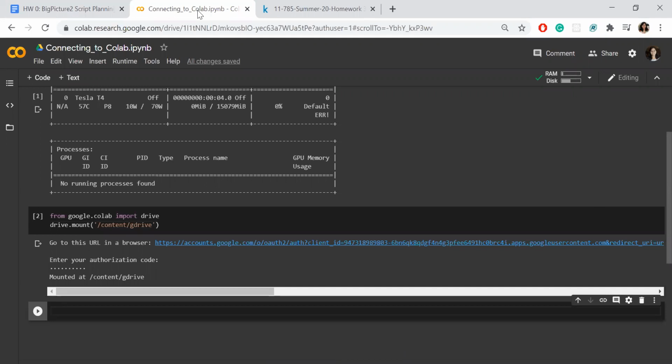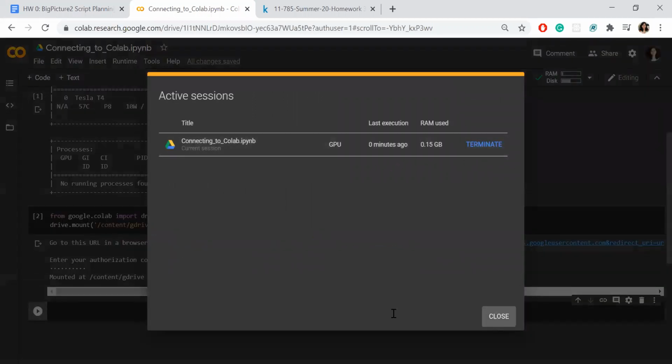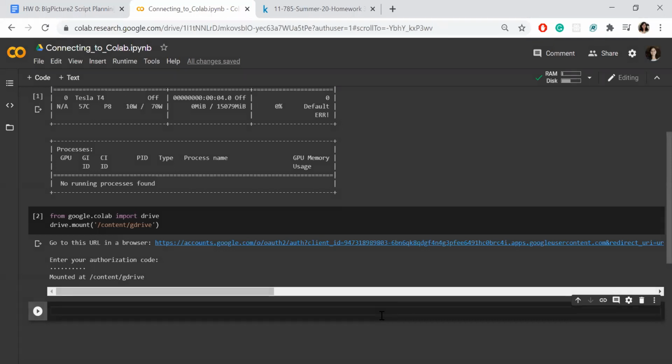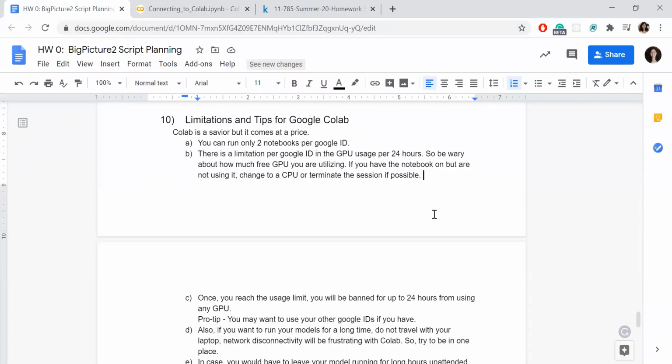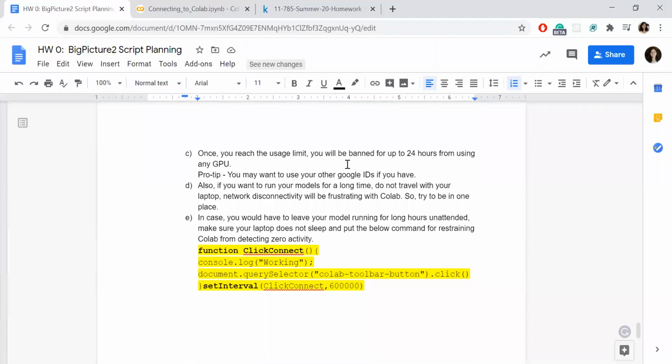So be careful about when you're using it and when you're not. You just don't want to leave your system connected for too long. If nothing's running and you're going out, just make sure you terminate the session. Since your models and everything would be saved, you can come back and resume later. Be careful about how much GPU you have utilized. Generally people have one or two IDs, so if one's over, you can utilize the other if you need. If you buy Google Colab Pro, you might get 4 IDs, but I think that's not needed much since you have AWS too. So it's about being careful of how much GPU you are using.